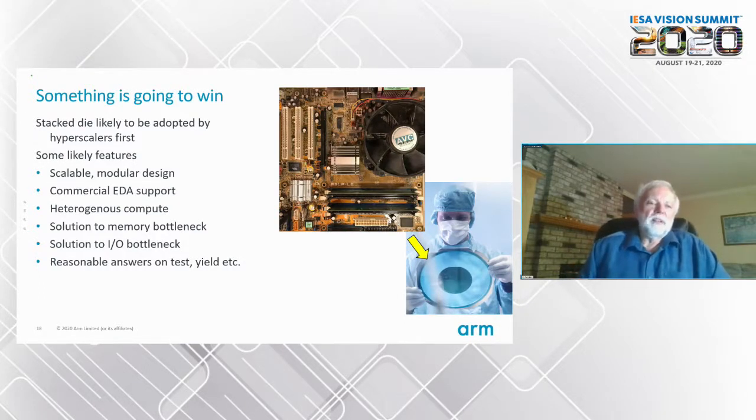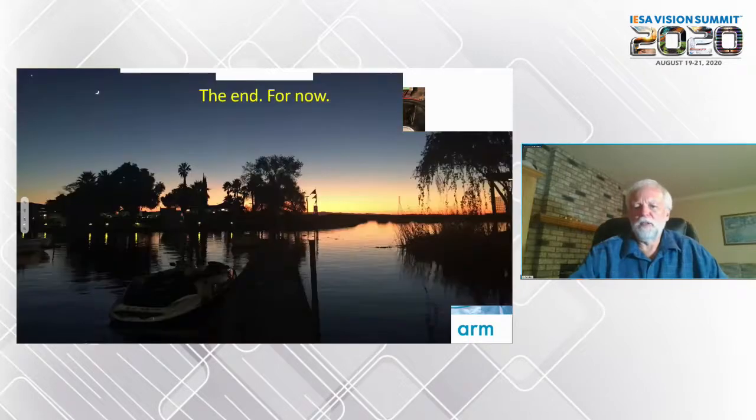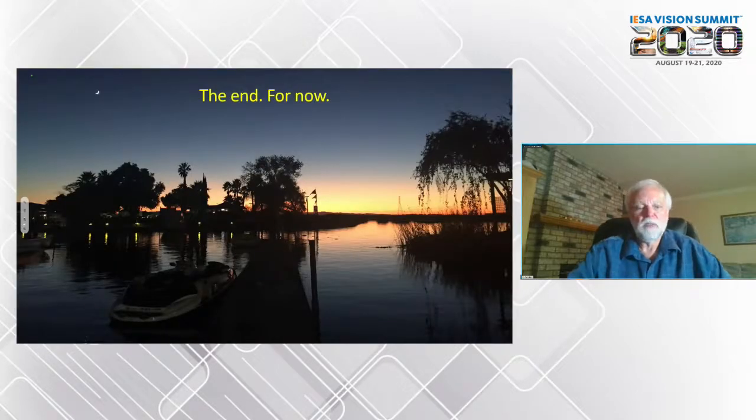Whatever system it is will have to solve the memory bottleneck, which we alluded to in this talk but didn't really go into a lot of detail. Same with the I/O bottleneck. And there are going to have to be answers on test, yield, debug, thermals, and all the rest of it that are really going to be critical to making these things work in practice. So that's sort of a brief overview of where we're at, and I would be happy to answer any questions. So thanks for your time.